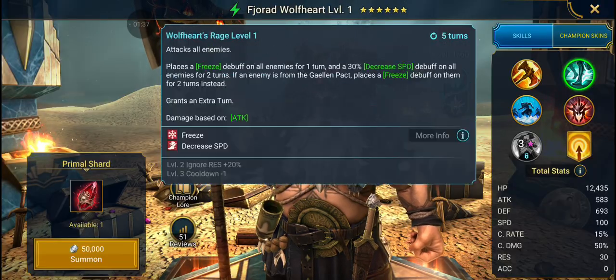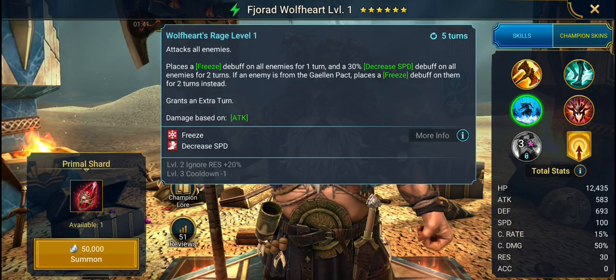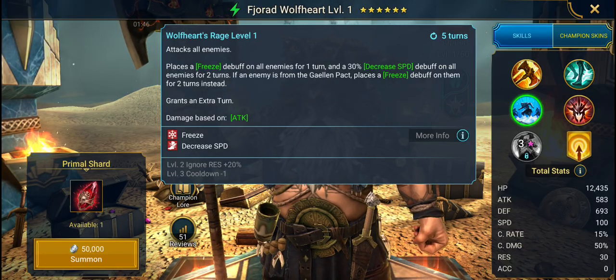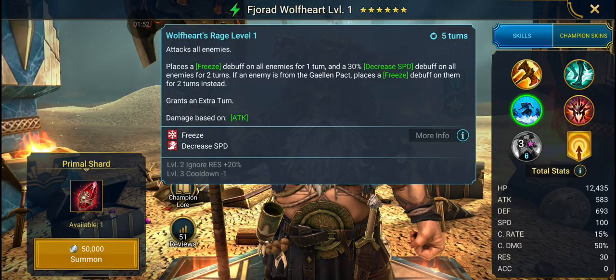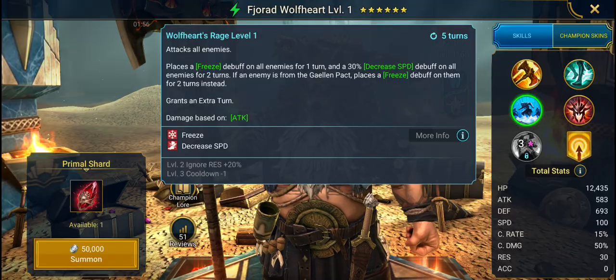That's useful. He attacks all enemies. He places a freeze on everybody for 1 turn, and a decreased speed on all enemies for 2 turns. If they're from the Galian Pact, it places a freeze debuff on them for 2 turns instead. Alright.